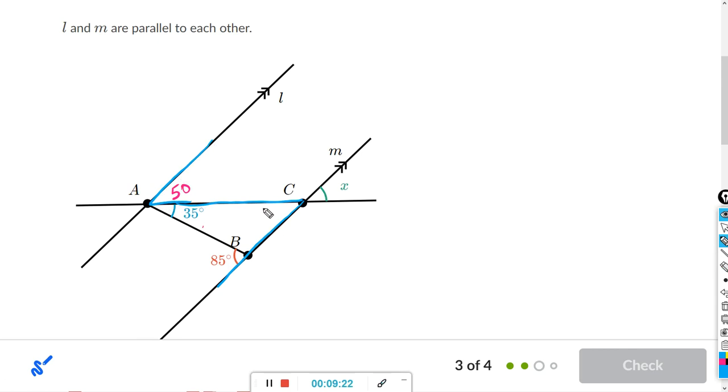Okay, and when you make your Z, always use parallel lines for your Z, all right, or else it won't work. So it's a backward Z, but inside the Z, this one here is 50, okay, and inside the Z is right here. This one here is 50. Those are alternate interior angles. Okay, you see that? It's a backward Z, but the ones inside the Z are congruent. All right, so that one's 50.